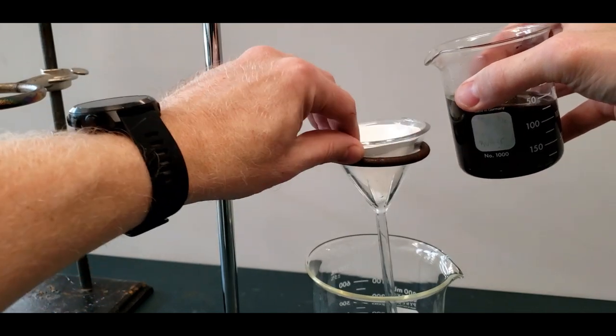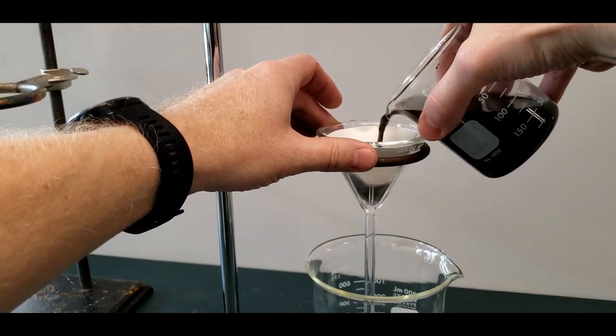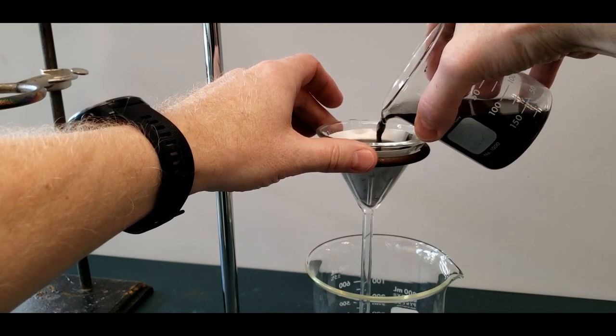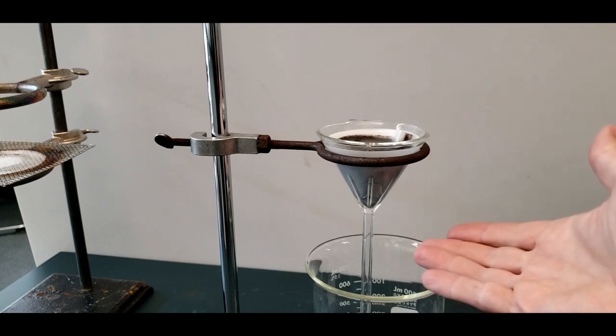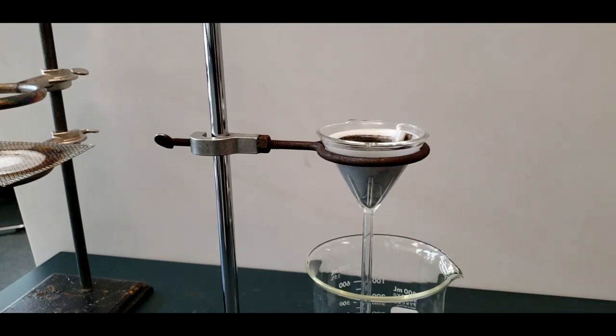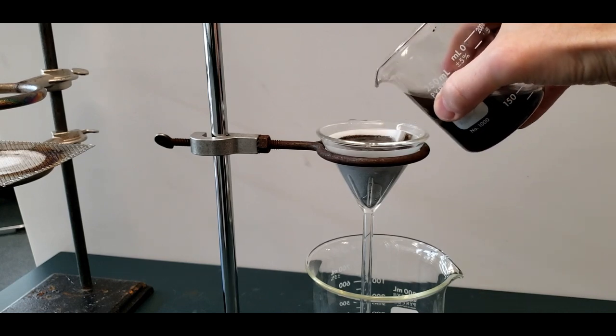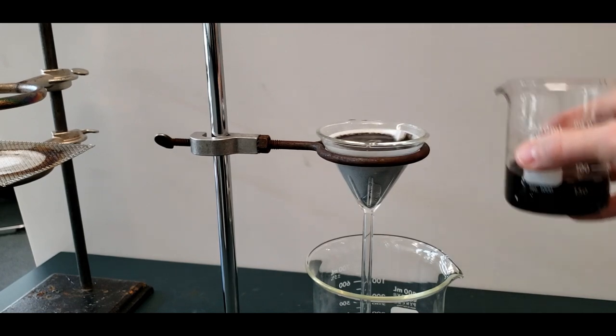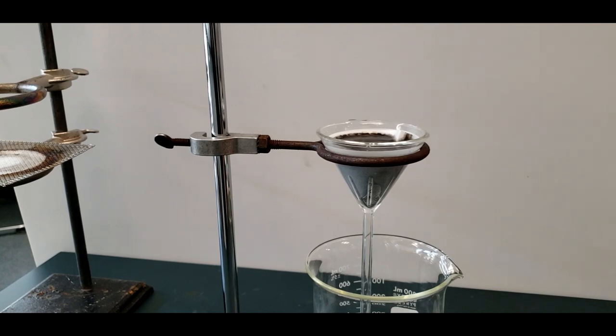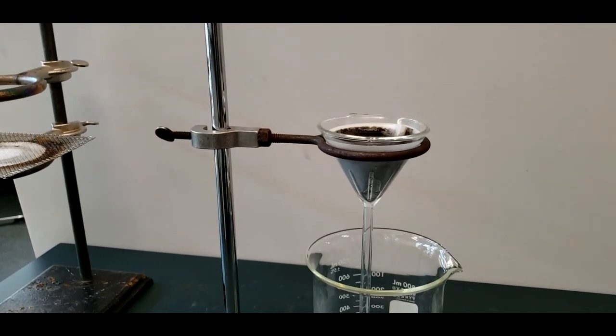We're going to capture all the copper oxide and let all the other solution go through. So you get it nearly to the top. Now this is a gravity filtration. You want a whole bunch of stuff pushing down. You want a lot of mass in there that wants to get out and through the filter paper. So I keep it as close to the top as I can, and also make sure I keep mixing this up. Because the copper oxide is a precipitate, and it will fall to the bottom in time. But it stays in the solution for a while.